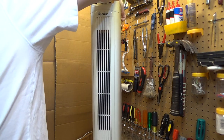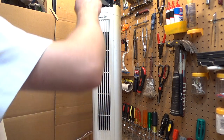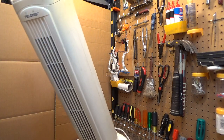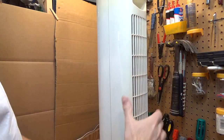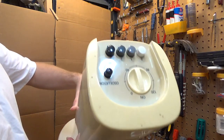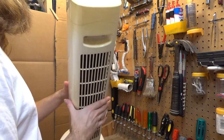And actually, I guess these things aren't that bad. It's kind of a practical form factor, if you will, in a lot of different applications. So this one is pretty dusty. We've got to open this up and clean it out. It's got a timer control up here, so you can set it for up to 2 hours of runtime, and then it cuts off by itself.